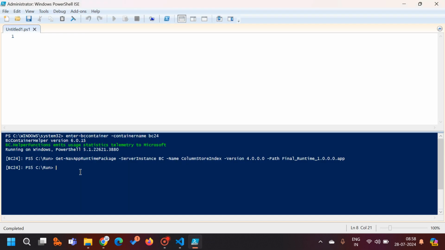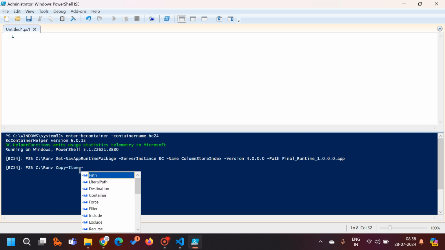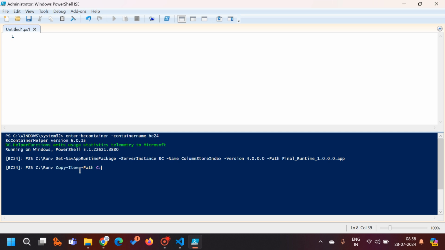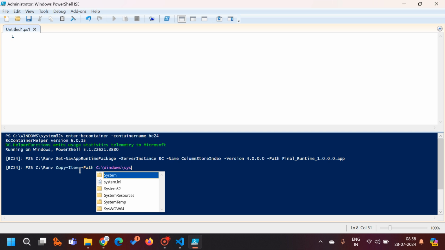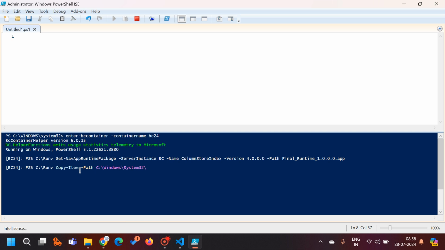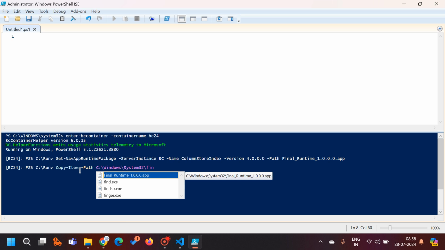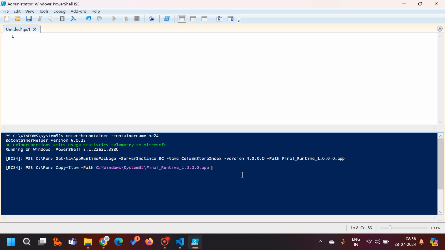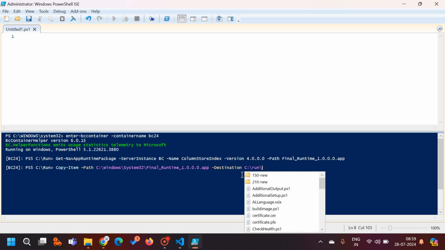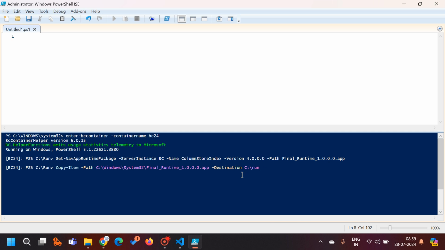So I have to use the command called Copy-Item. The path is currently, as I mentioned, inside the folder C:\Windows\System32, and you can see that the file is available here. Now I need to pass it to C:\run\my. Both of these paths are not paths of my local system, I am just moving the file from this path to this path.